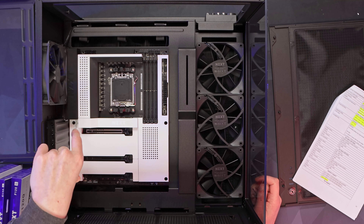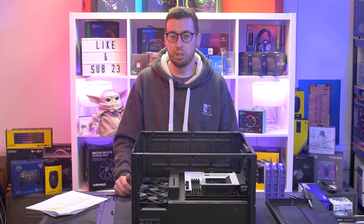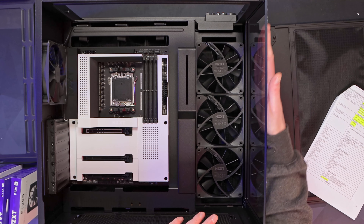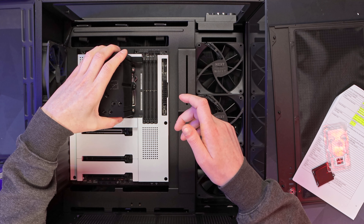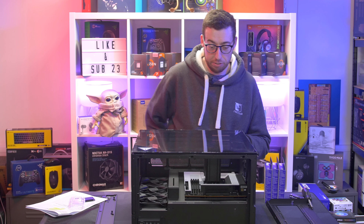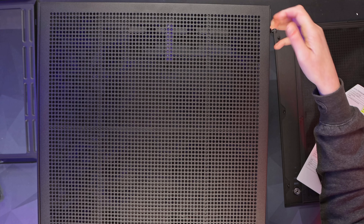In terms of GPU mounting options, you've got 435mm of clearance for graphics cards. I don't think there's any card that long at the moment, so you're safe with basically anything — even the RTX 4090 Strix, probably the biggest card available, will fit without problems. There's no front panel mounting hardware since it's a single piece of glass, which actually gives you more clearance. For tower CPU coolers there's 165mm of clearance — the Noctua NH-U12A just fits nicely in there.